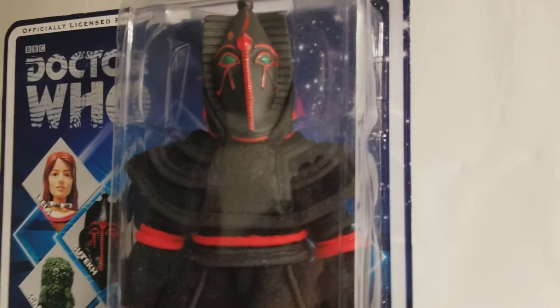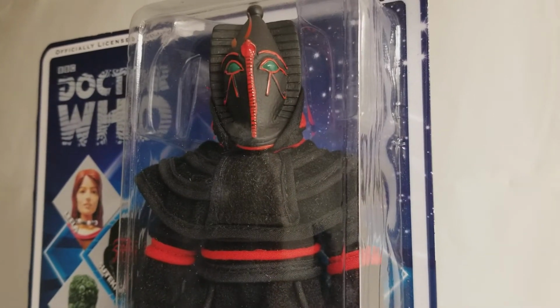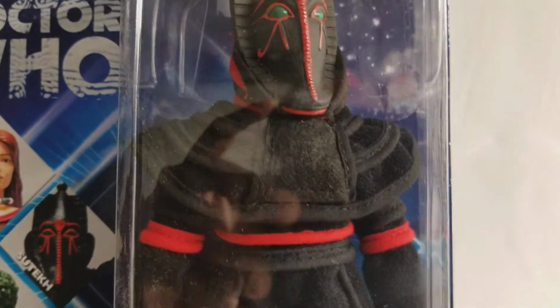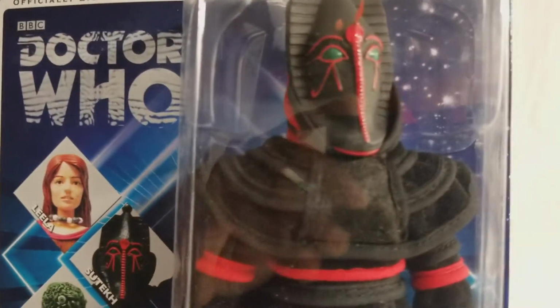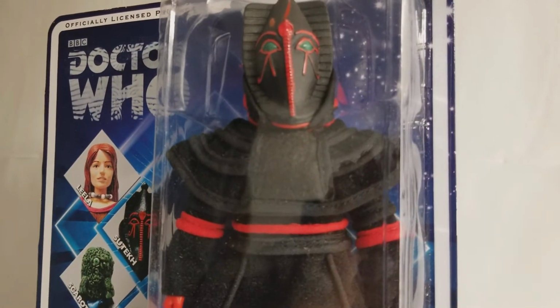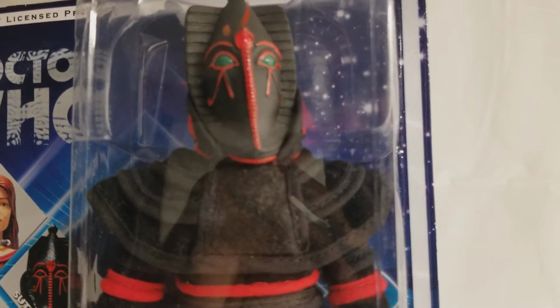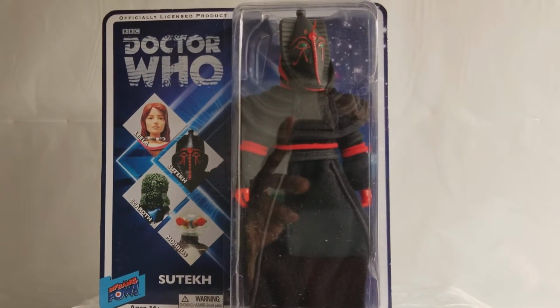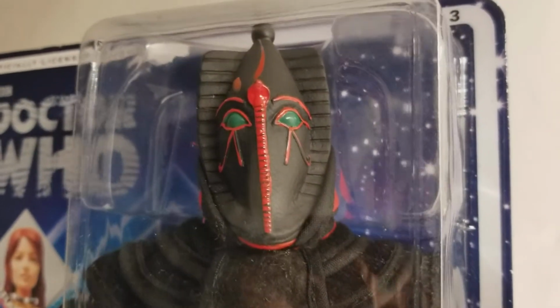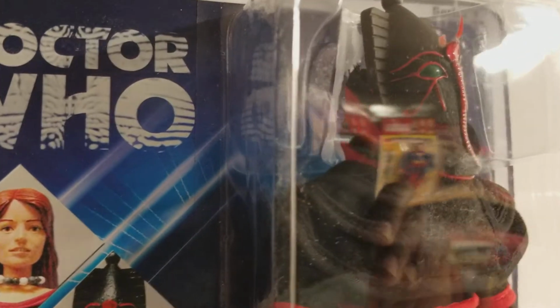So much so that the good people at Biff Bang Pow decided to honor Sutekh by immortalizing him with a MEGO figure. These guys are not hard to get. Entertainment Earth is really your best bet. Amazon, I would say, would be your second option. I wouldn't even try eBay unless it's going to be a buy it now type deal. This is a C10 museum quality example that we have here of our Sutekh. So our Sutekh is for museum purposes only. But if you want, you can get this guy. I'm sure you can definitely find him loose. No problem on that, finding him loose.